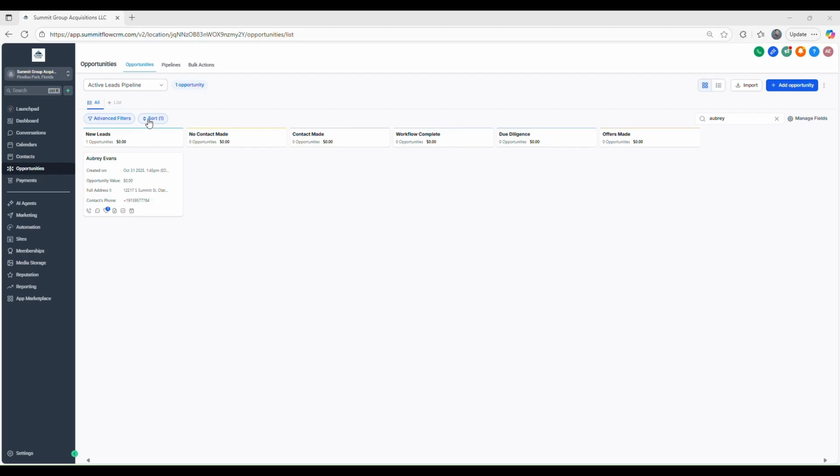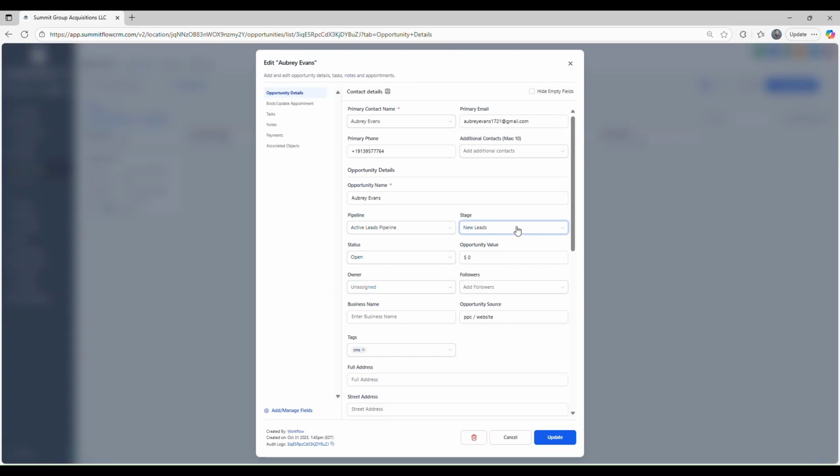Again, like I said, when a new lead comes in, they'll automatically generate into your new leads section. They will move from new leads through no contact made, through contact made, to workflow complete once they make it through your entire automation text channel. So we'll move myself over to workflow complete.